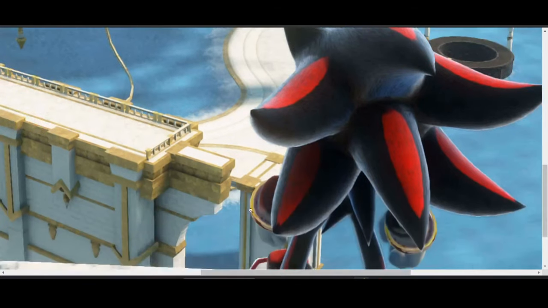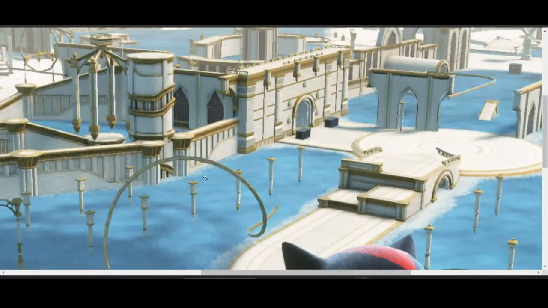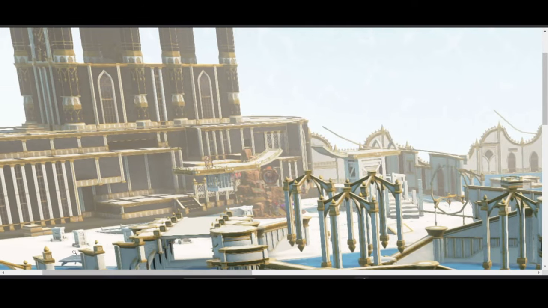Let's have a little look at this. So there's Shadow, just looking absolutely beautiful. We can see some grind rails here, and it kind of gives me Bowser's Fury energy. I assume we can go pretty much anywhere in this stage, which is peak. We've got some stuff over here.